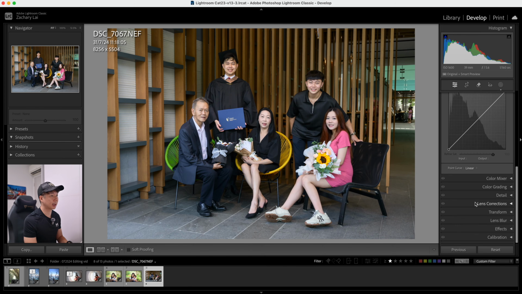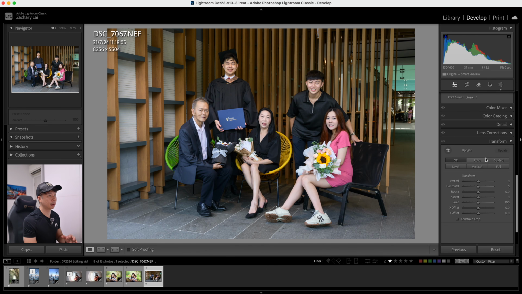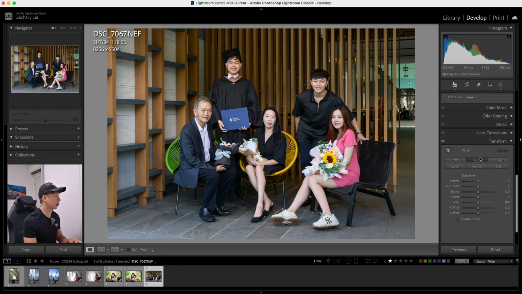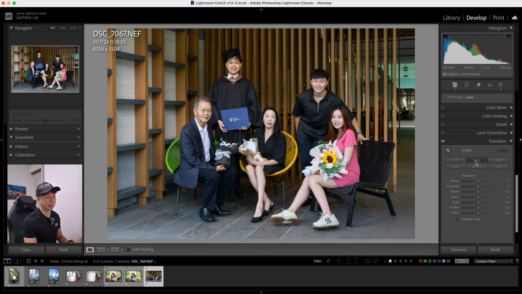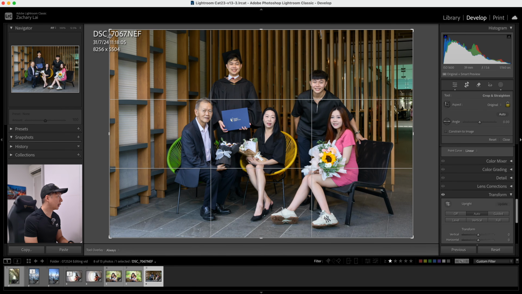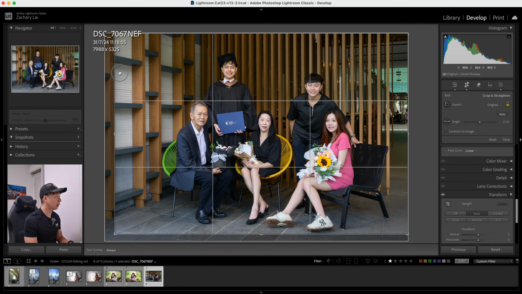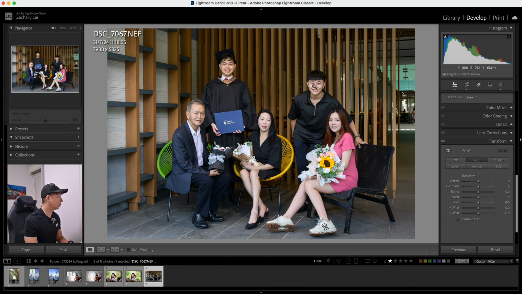So one of the first things that I'm going to do is go down to the transform tool. I'm going to hit auto, see if Adobe does a good job of correcting the image. It seems to have done a pretty decent job. One of the things that is really going to bug me if I do not correct it is this line at the edge of the image, it doesn't line up properly with this wooden beam over here. So we are going to crop it out, and just like this. It looks good.